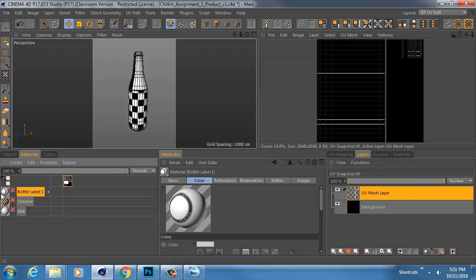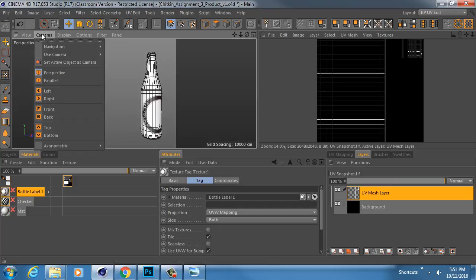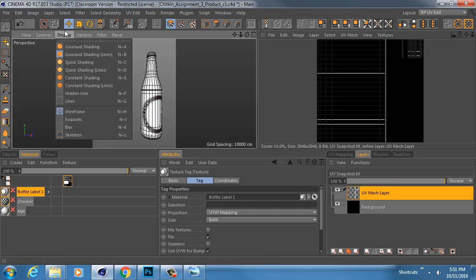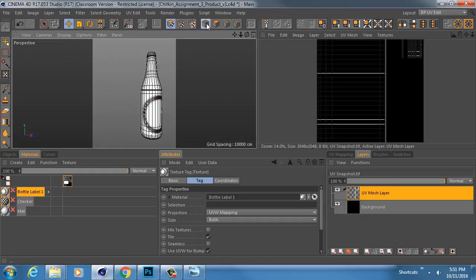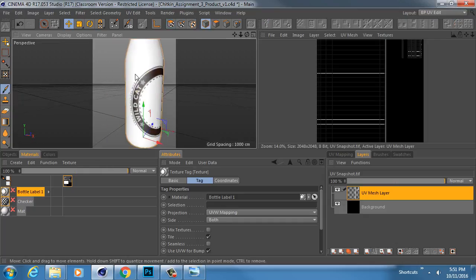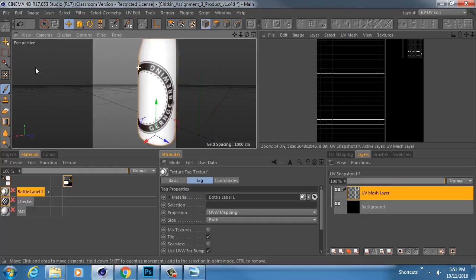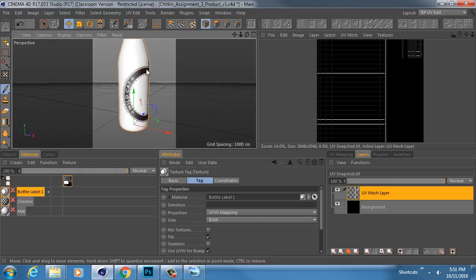And if I apply this to my object and turn off line mode, we can see that my label is sideways. So, like I said, it'll be rare for you to nail it first try, but if you somehow do, kudos, pat yourself on the back.